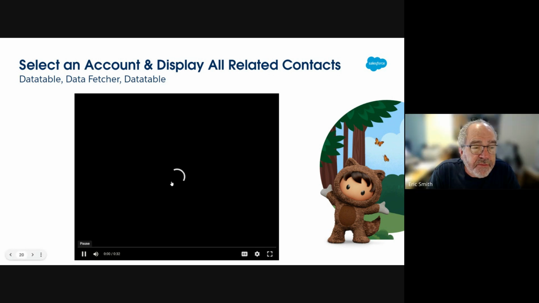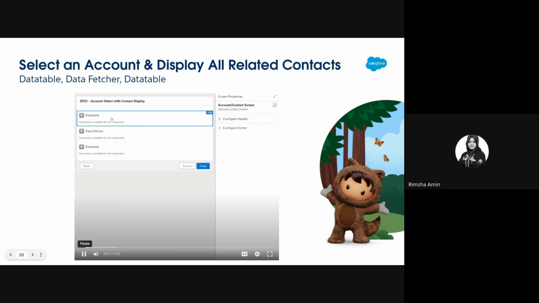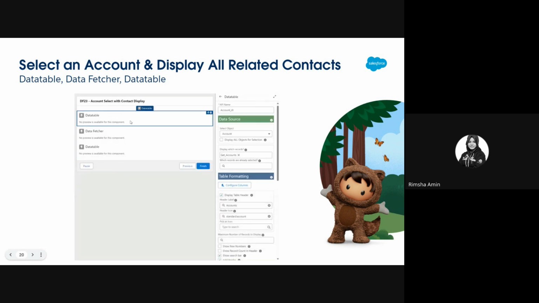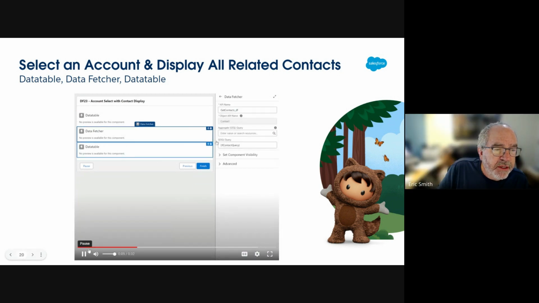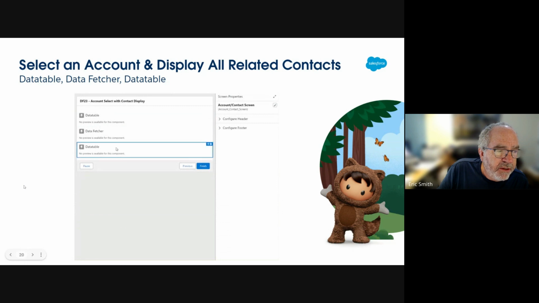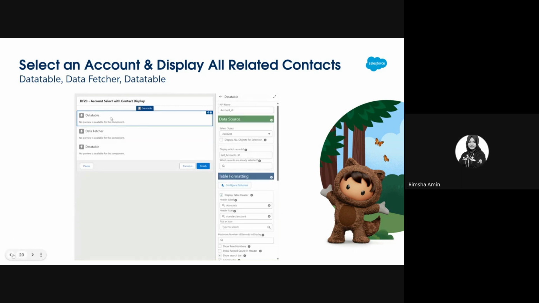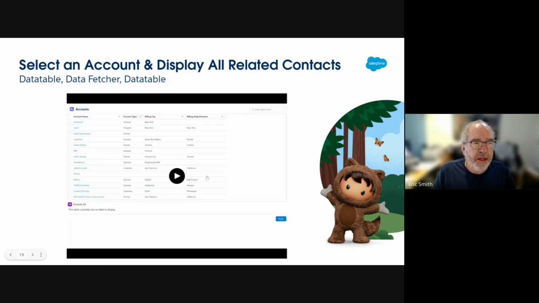There we go. So go back one slide to the previous one. Go back to slide 19. You're on slide 20 right now. Let's go back one. There you go. There. And play this one.